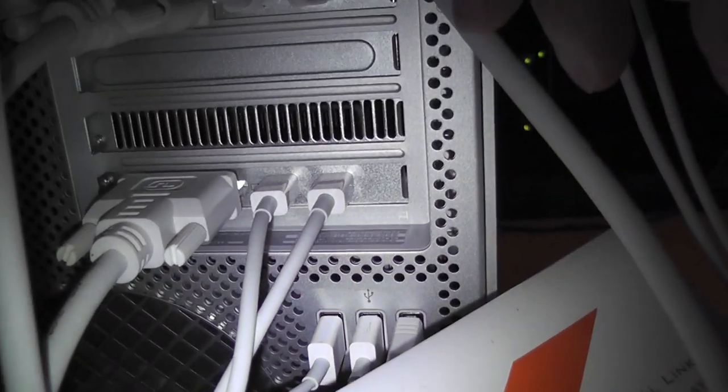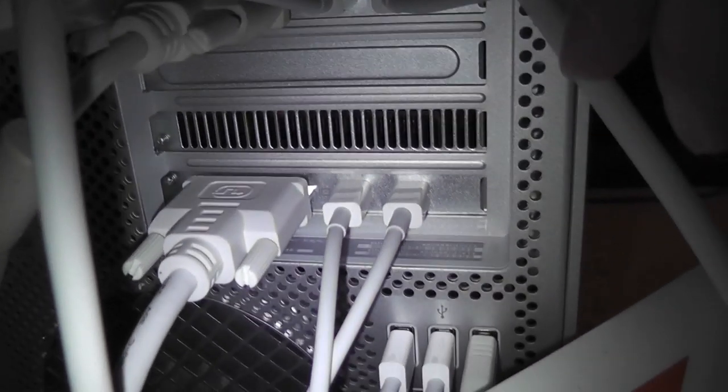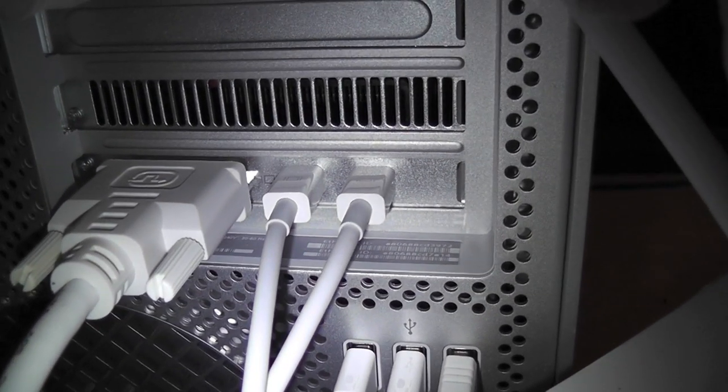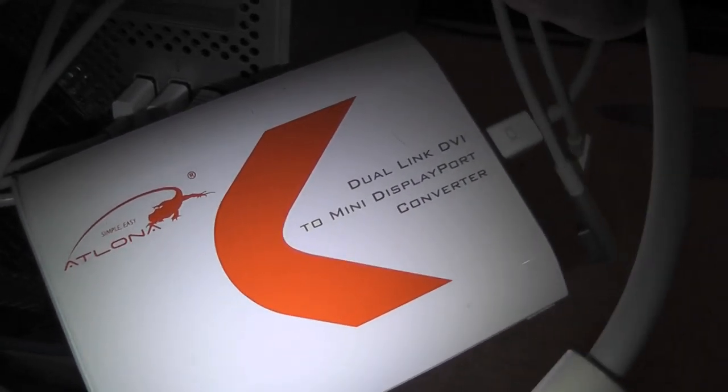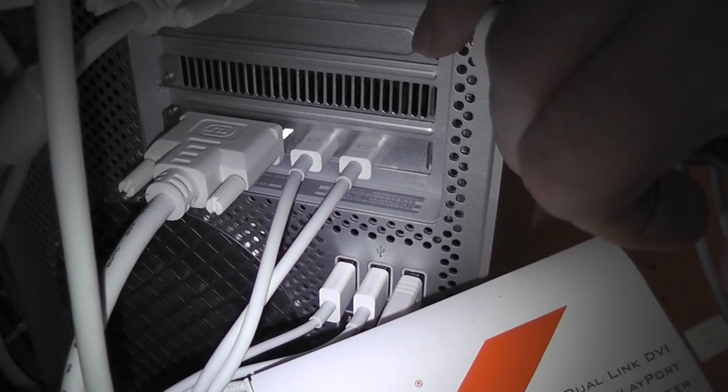What you can see at the moment is the back of my Mac Pro. It's somewhat of a mess with all the cables, but on the bottom graphics card, that's the main card that my three Apple Cinema displays are connected to, and you can see that two of them go straight into the mini DisplayPort adapter, but the third one, because the monitor only has a mini DisplayPort adapter, has had to go into the Atlona dual link DVI converter, which I did a video on previously. So that's how it's set up. Three 27 inch displays straight into the back of the Mac Pro, one of them being on the Atlona card.